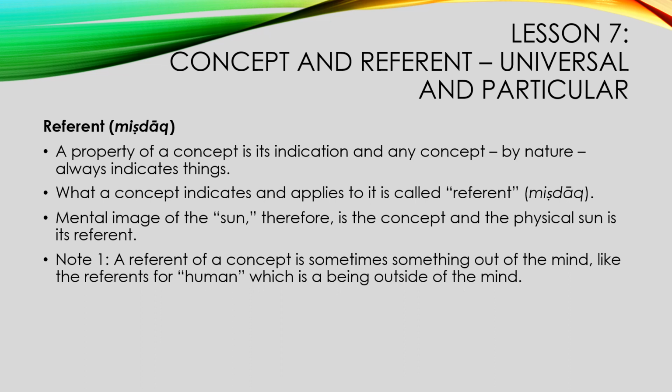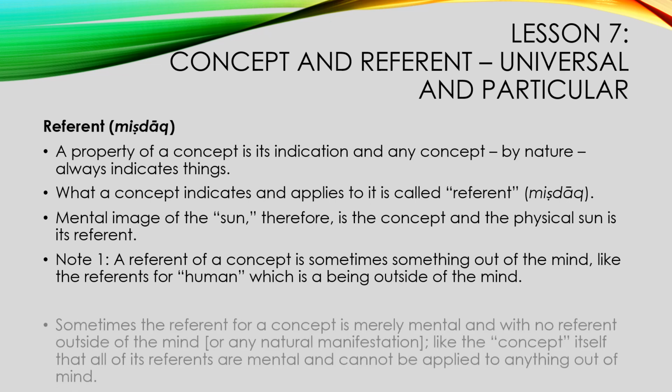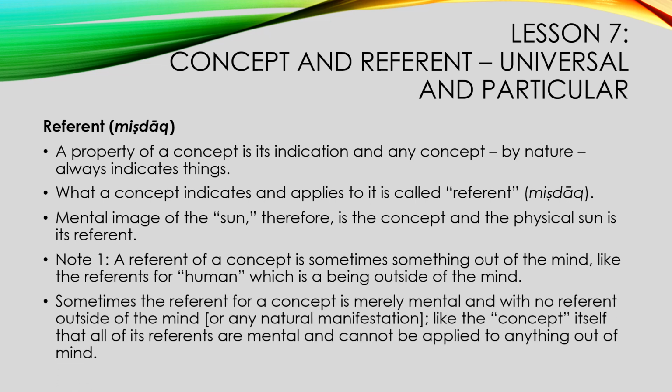Note 1. A referent of a concept is sometimes something out of the mind, like the referent for human, which is a being outside of the mind. Sometimes the referent for a concept is merely mental and with no referent outside of the mind or any natural manifestation, like the concept itself, that all of its referents are mental and cannot be applied to anything out of the mind. The concept of the word concept, it is something that we cannot see outside.